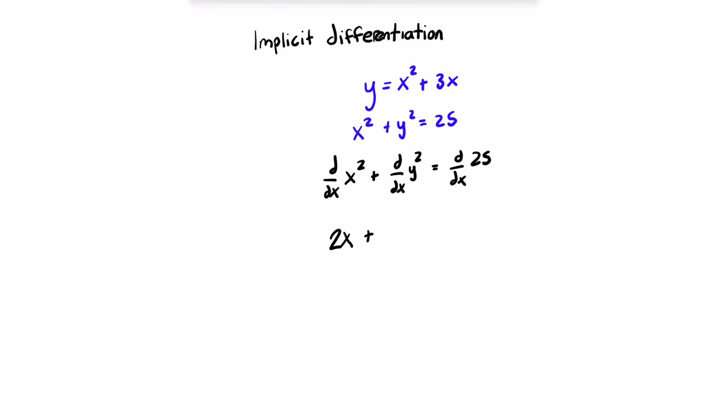Then for the derivative of the second term here, we have to consider y to be a function of x. And then we will apply the chain rule by taking the derivative of the outside multiplied by the derivative of the inside. So this will come into our expression as 2y, that's the derivative of the outside, times dy dx. And sometimes what I like to do is write this as y prime. It just makes for a cleaner expression. So this will be times y prime. And then on the right-hand side of the equation, the derivative of 25 is just 0.